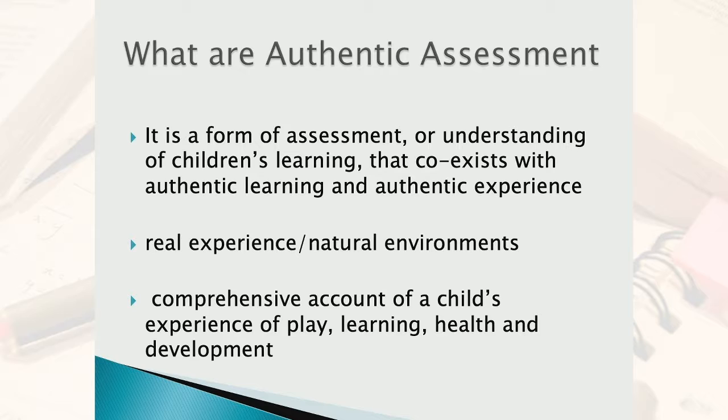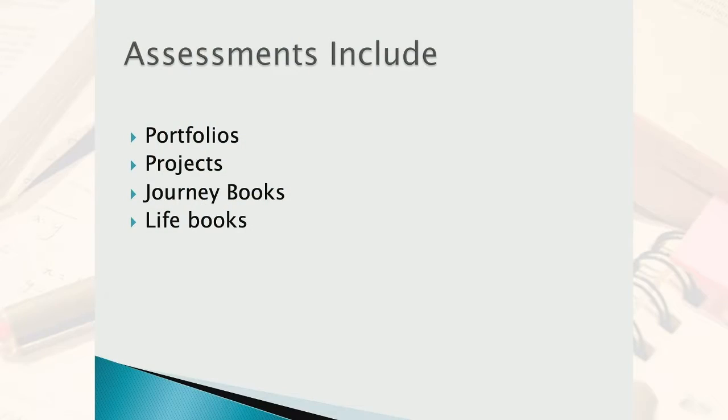And so when we look at authentic assessment, it is a comprehensive account of a child's experiences of play, of learning, of their health, and where they are developmentally. And so we also look at the types of assessments that we can do in an early learning environment. And so I've spoken to the fact that each early learning environment is unique in how they observe children and how they create their authentic assessment.